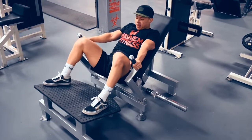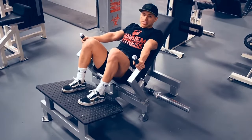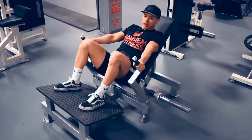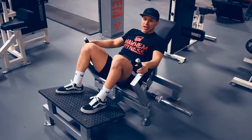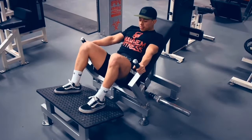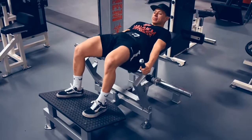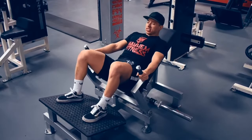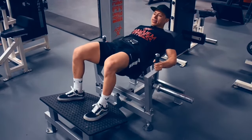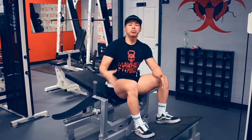Once you're in the bottom position, you can decide where to place your feet — outside, inside, away from you, or close up. It really just depends on what part of the butt you're trying to hit. Once you decide where to place your feet, we can begin to hip thrust. Please do not let go of the lever — you're going to need to hold on to them when you're ready to rack it. Once you're set up, start to hip thrust, and once you're done, throw those hips as high as you can, pull the lever back, and you're good.